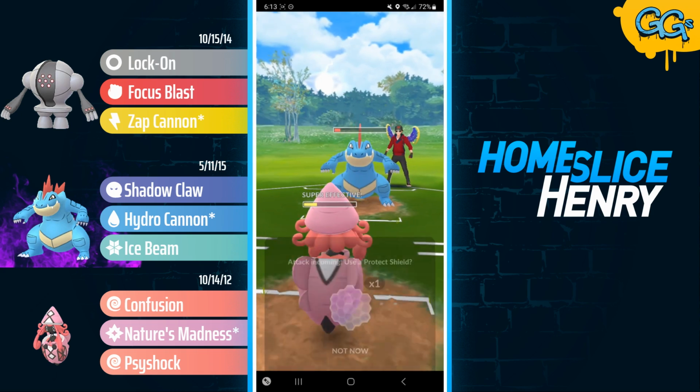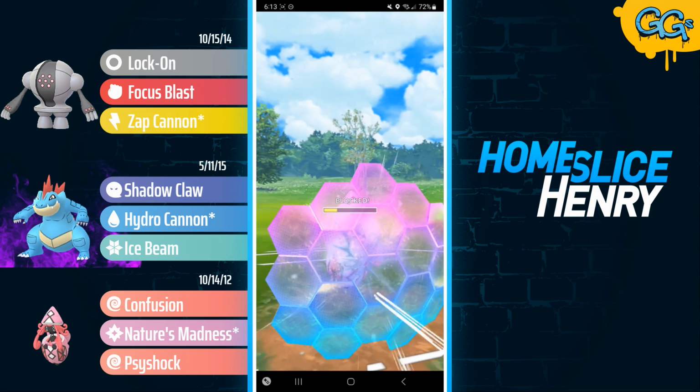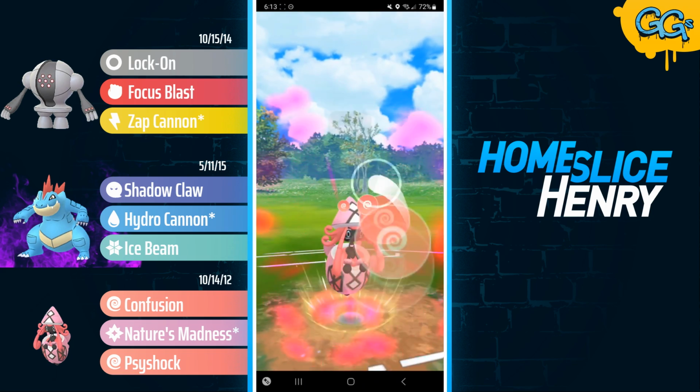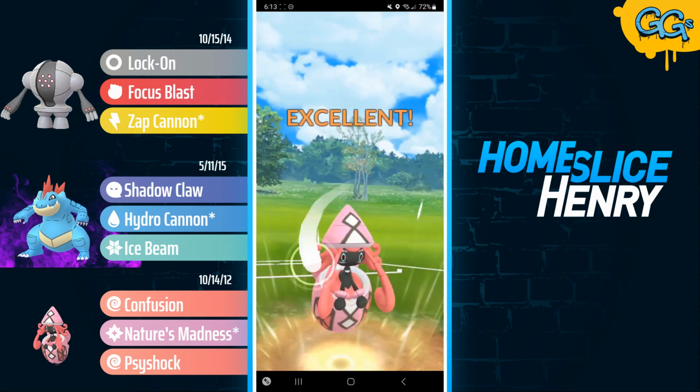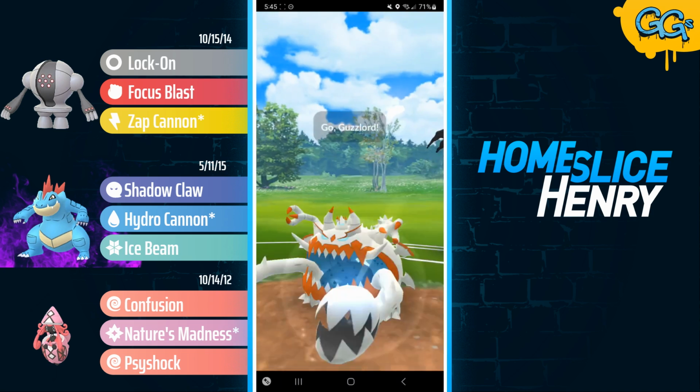Back in comes Feraligatr. Feraligatr is going to go for the Hydro Cannon. I think the Confusion should knock out here. Oh, it barely does not, but I do have that Psyshock ready to go. So Psyshock is going to pick up the KO onto Feraligatr, and we take the win.